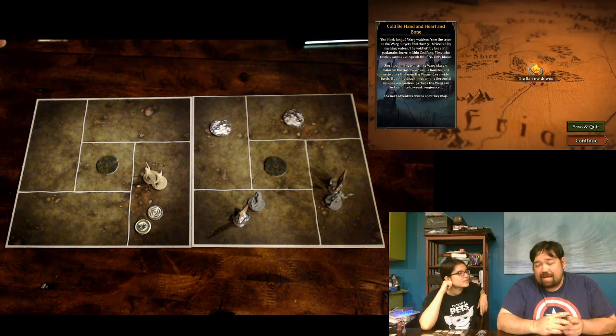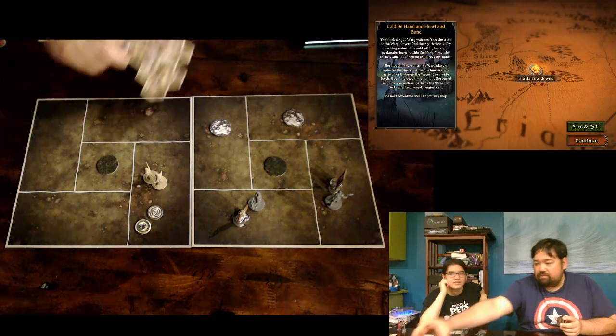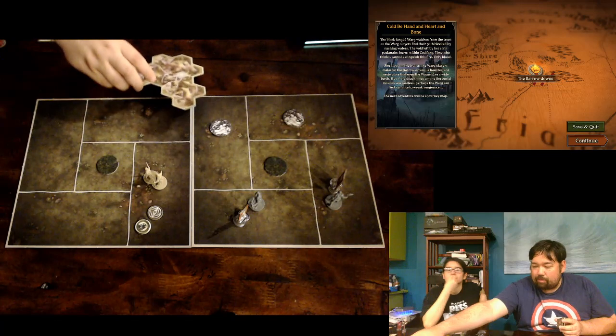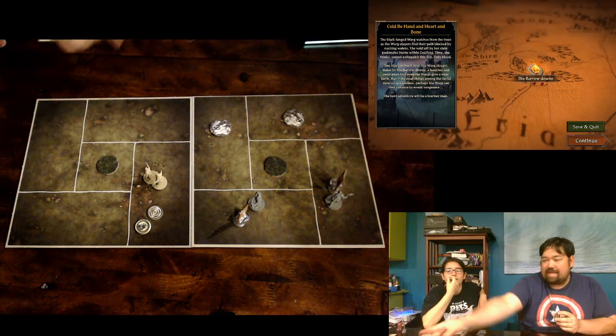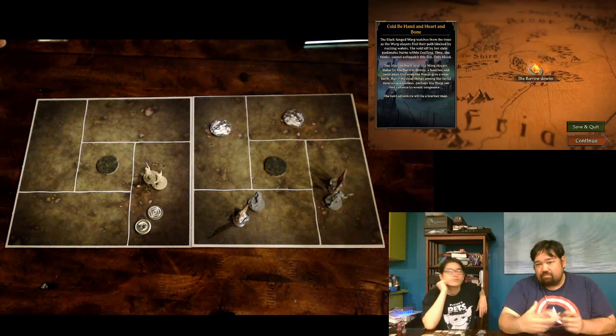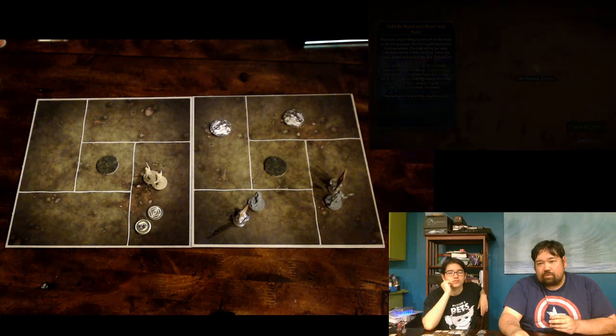The next adventure will be a journey map. So the journey map is going to be your standard map with these tiles instead of the battle map like the square ones. So these will be a lot more movement and stuff going on probably than we had in the battle map. Although this battle map had a lot of stuff going on. It wasn't as clean as some of the other ones we played. So for tonight, I think we're just going to save and quit.